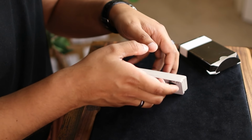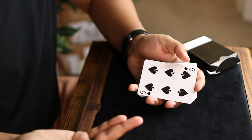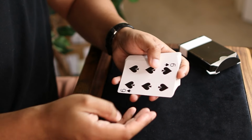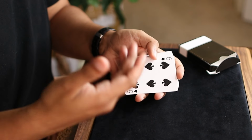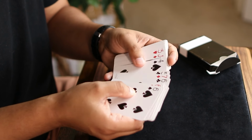Now, when you take this deck back, and you don't even have to take this deck back, you tell the spectator to take their deck. What was their card? I think it was like King of Spades, right? King of Spades, or mine was my King of Spades? They had King of Hearts, mine was King of Spades. They're going to find their King of Hearts. That card is going to be on the front.